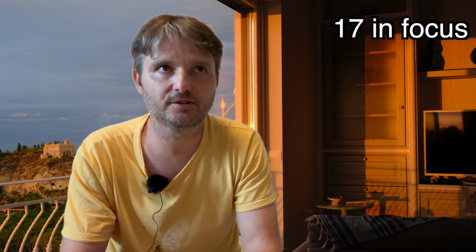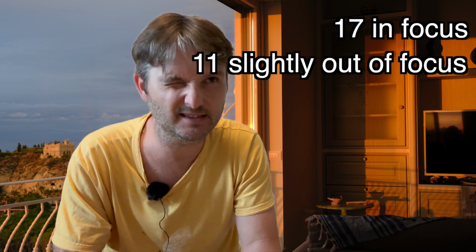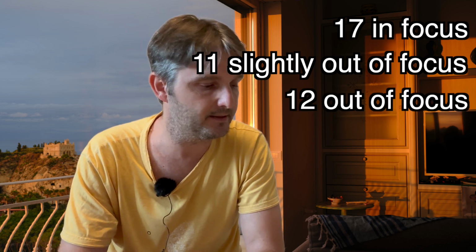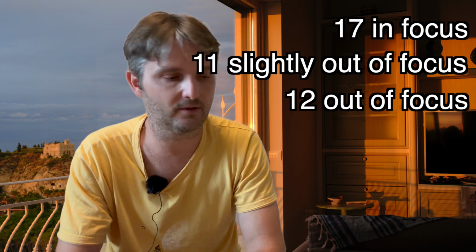And the results I got are 17 images were perfectly in focus, 11 images were slightly out of focus, and then 12 images were too much out of focus for me. I noticed also that most of the images that were really too much out of focus were those when my wife was farthest away from the camera, I would say like 10 meters, 32 feet.